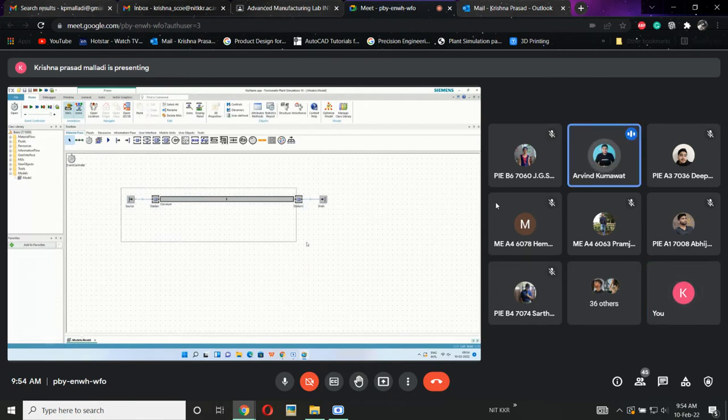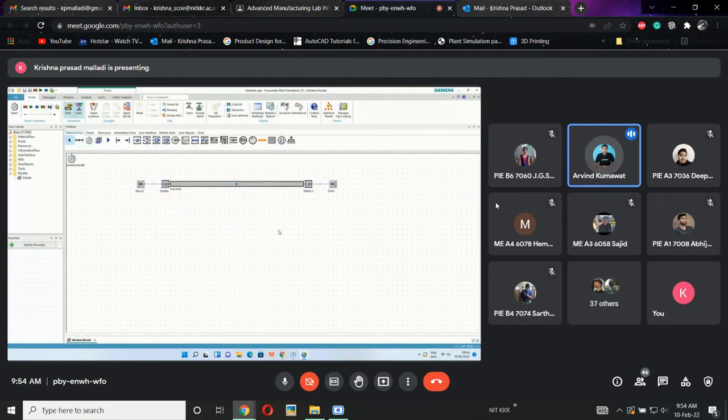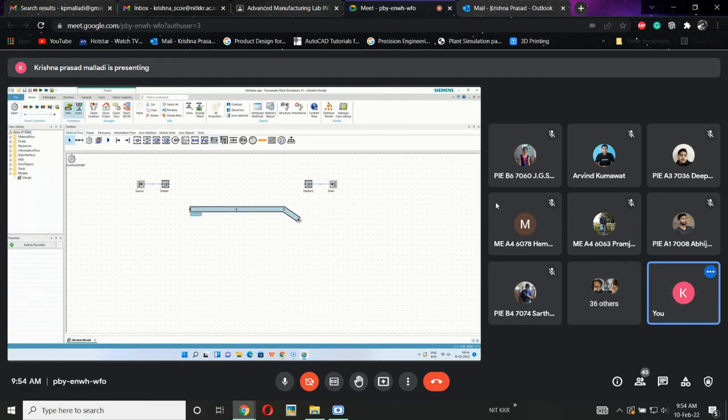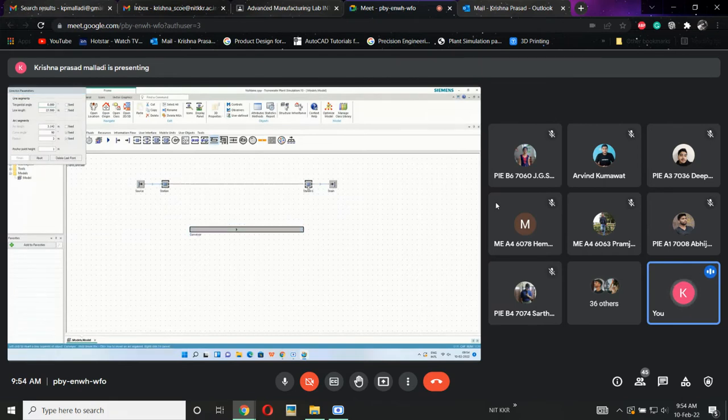Excuse me, sir, sometimes the conveyor is connected at one station and not connected at station two. Then how? Yes. If the conveyor is like this, then I want to connect. So there are two methods. First is directly by clicking a conveyor on station 1 and station 2.